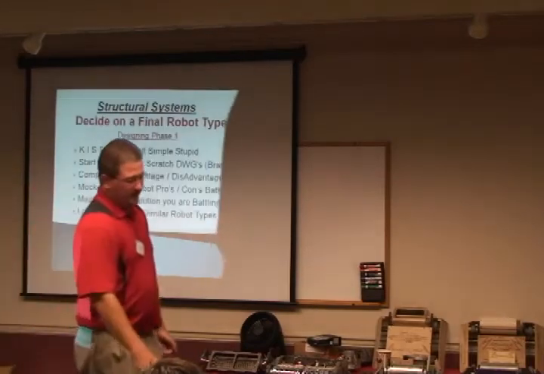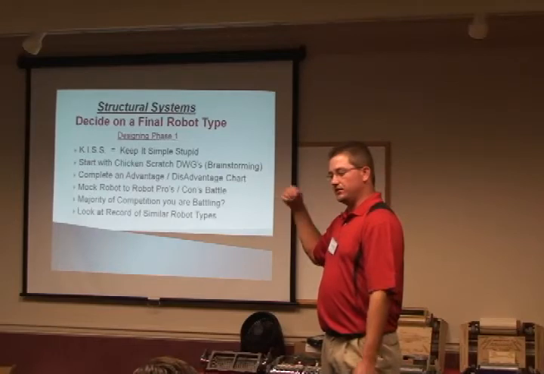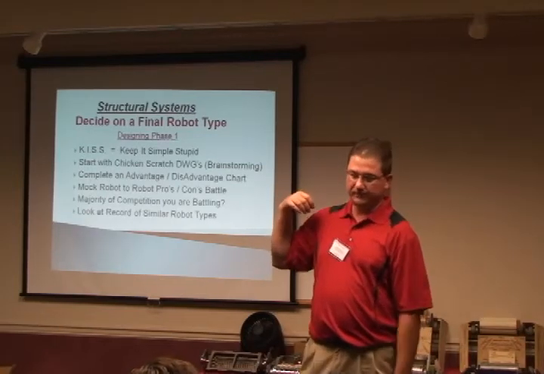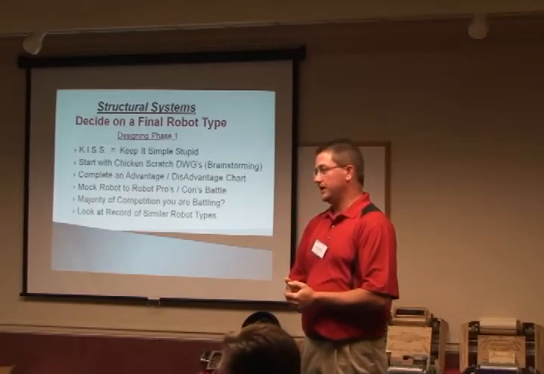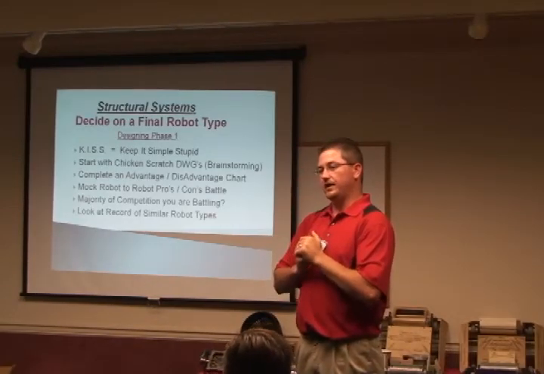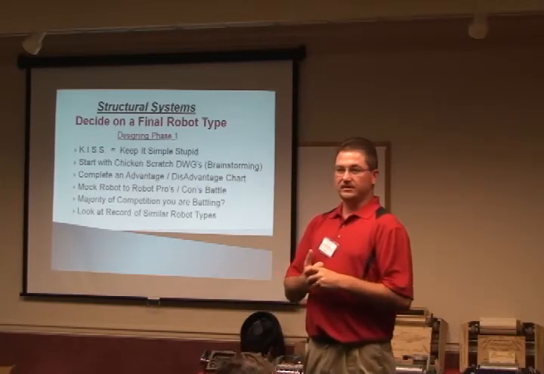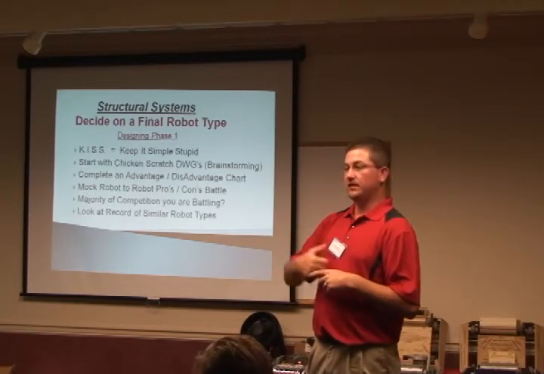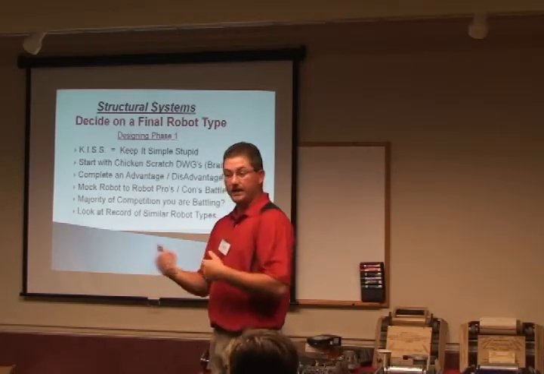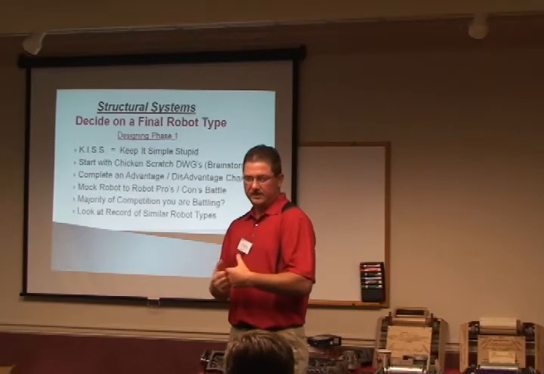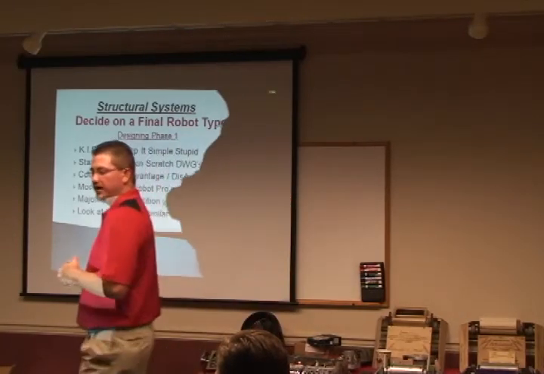Yeah. And the other thing, look at the record of similar type robots. Once you say we're going to do an undercutter, what's the record of the other undercutters that were made? Okay, we're going to do a drum. Well, what's the record of the drum? We're going to do a ring spinner. What are those records? Do they have a good win-loss record? You know, where are they at? They might be 0 and 10. You don't really want to make the same design unless it's a good design that has better parts. So look deep into other robots that are very similar to that.